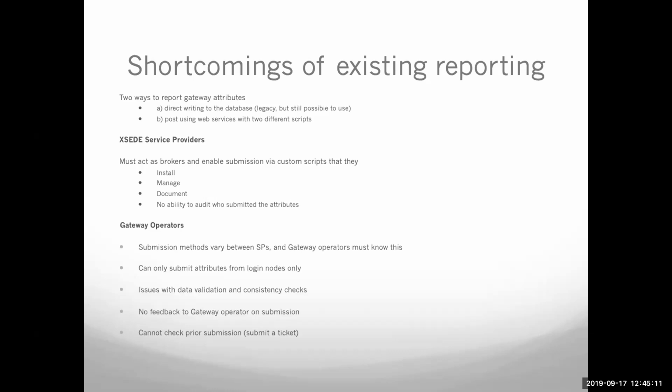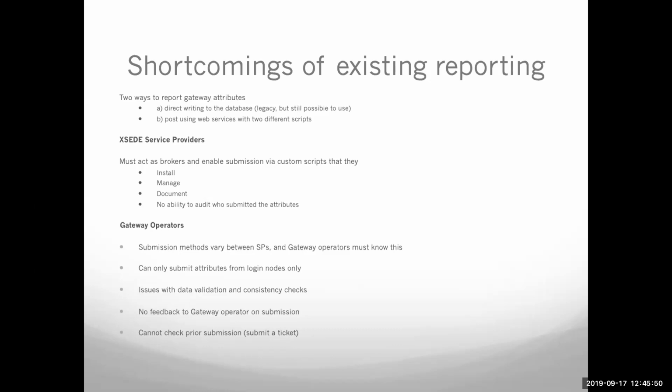For the gateway operators, there were several issues. The submission methods for each SP varied, and the gateways must know this. Furthermore, the gateway attributes could only be submitted from login nodes, and that created problems when things were running on GPUs, for instance, and were supposed to be reported as separate resources. There was very little data validation and consistency checking being done on the server side. So whatever the gateways decided to put in, it went in.